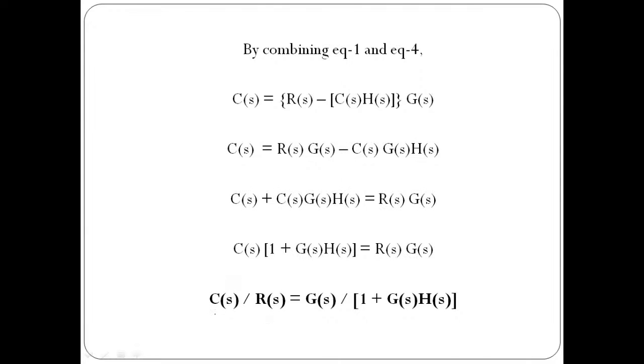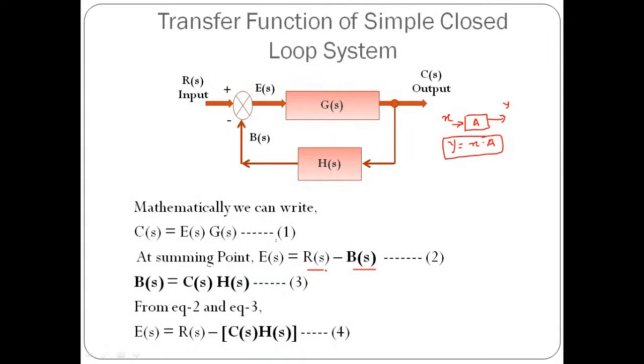In the last lecture, we had a discussion in detail about these derivations. So C of s by R of s is going to be like G of s upon 1 plus minus G of s into H of s. Now the thing is that in this case, we have taken the nature of the feedback signal as negative. See, this is very important. Here we have taken the nature of signal as negative.